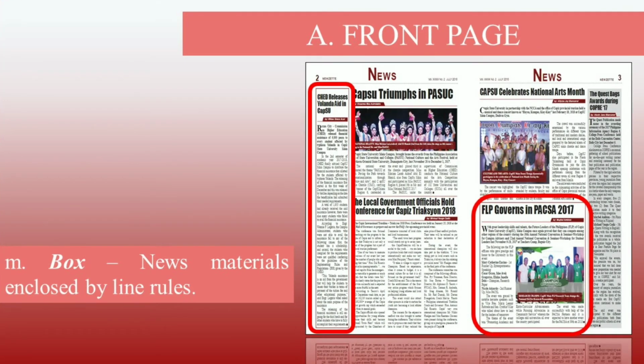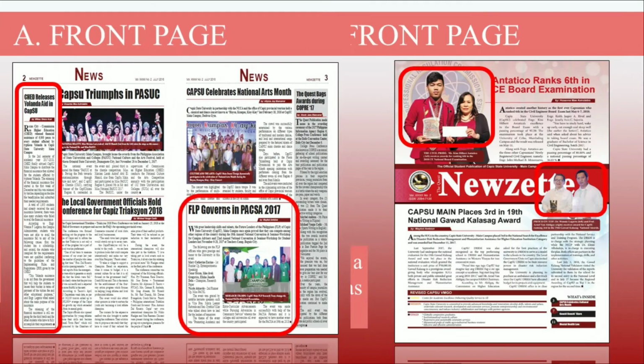M. Box. Box is the news materials enclosed by line rules. So, box is a news placed in the box, and it's easy for you to locate that in the campus paper because it is placed in the box. I'm using the Newsette campus paper as an example, and the red mark there is the example of the box.